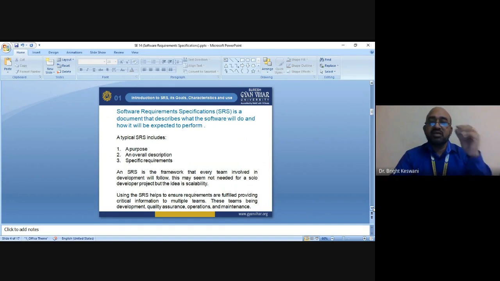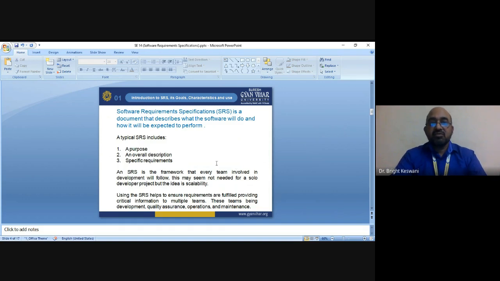So we can say that we have to make a documentary evidence of what we committed to our client and what he committed to our development team. It is a two-way insurance policy that assures that both the client and the organization understand the other's requirements at a given point in time.